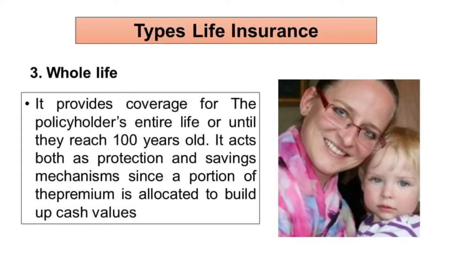Next, we have the whole life insurance. As the name suggests, it is a type of insurance that is permanent and the most common type of insurance that people purchase, which means that the insured person is covered for the duration of their life as long as premiums are paid on time. This insurance is also called the traditional insurance.